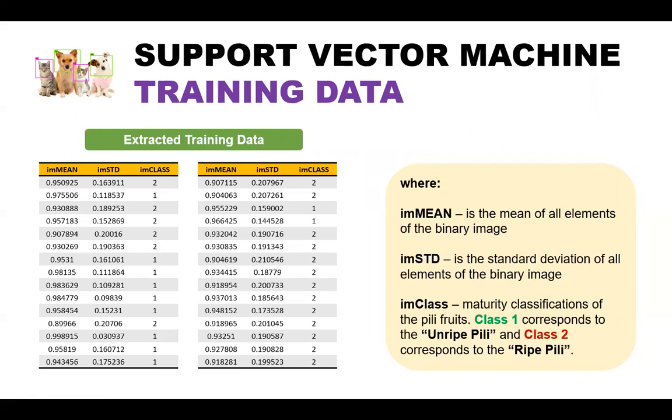And for classes, class 1 is the unripe Pili Fruits, and class 2 is the ripe Pili Fruits. Let me show you the actual view of the extracted features of the database in Matlab, and you will see different columns on our Matlab project.